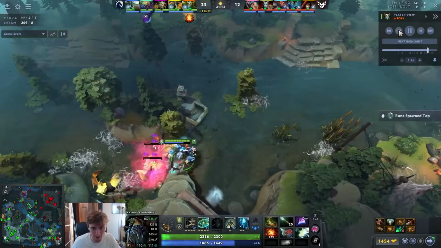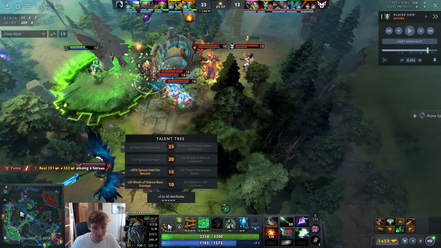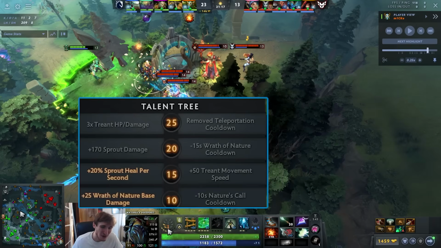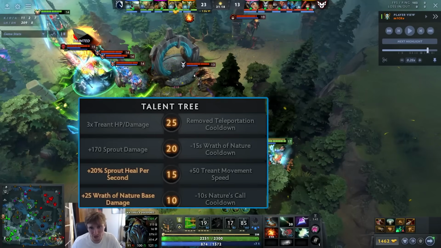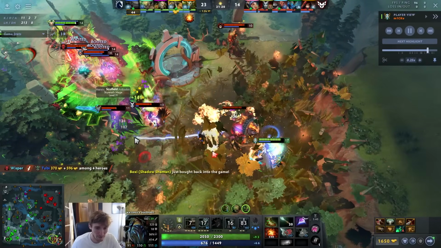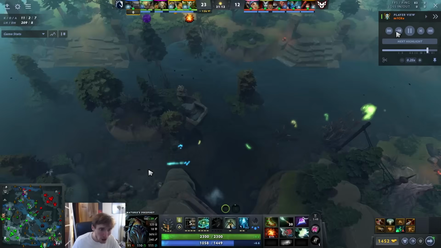Look at this crazy fight breakout, but he's so farmed, so tanky. And by the way, guys, taking stats: at level 10, he took Wrath of Nature base damage. At level 15, he takes Sprout heal per second, which I actually find to be a very underwhelming talent. I mean, 20%, it's okay. Just okay. He casts his shard here, which probably doesn't do that much considering he already sees them, but it does a decent amount once you sprout, right? The shard does damage based on how many trees are around them, so you have to click it and then sprout to maximize the damage. But oh, look at this AoE damage.